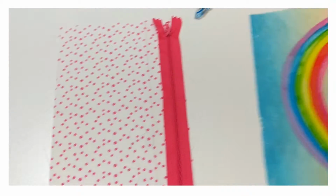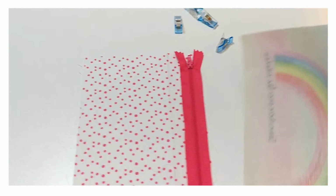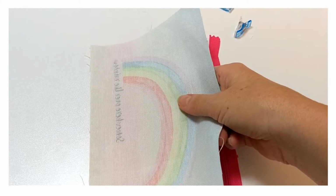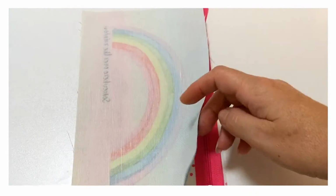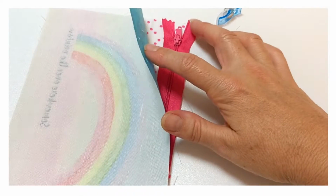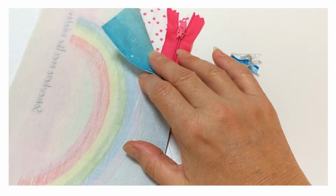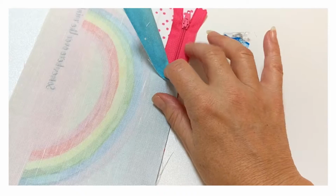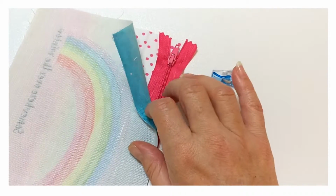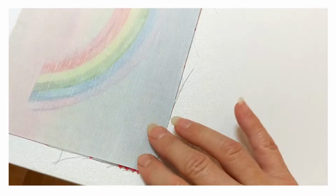Now what you need to do is get your top piece of fabric, and we need to turn that inside out, so that sits over the top of your material and zipper. And as you can see here, we're actually going to sew from this top edge all the way down here. If you have a zipper foot on your sewing machine, you can put that one on. Just make sure that you're sewing on this part of the zipper, not on the teeth, and you can actually move the head of the zipper around as you're sewing to make it easier. So let's just get this clipped up and we can sew the first side.